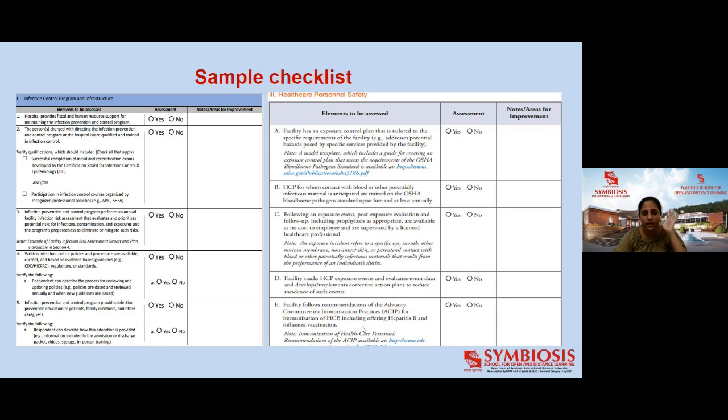But you have to write in detail about the department in the checklist, and you have to check it. Now you are assessing the department, whether it is working properly or not, and whether it is following the guidelines or not. In that way you have to follow the checklist and answer it.